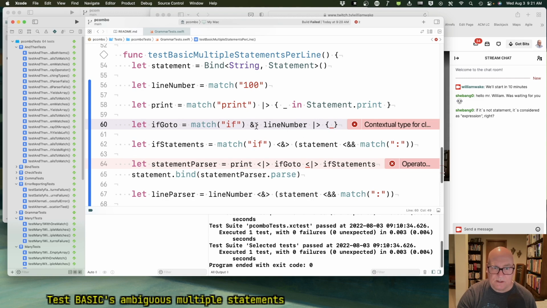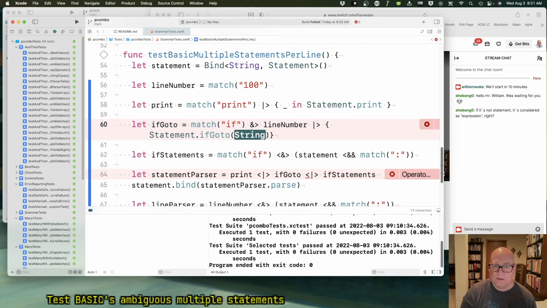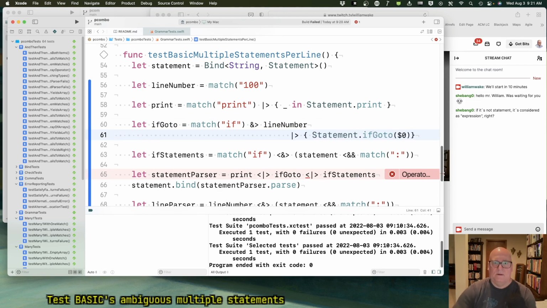So we'll just keep the line keyword, and we will do statement dot if go to with $0, which is the line number coming in. Oh, is it? Yes. Okay. And maybe this might read better like this. Okay, so match the if and the line number and turn that into an if go to statement.